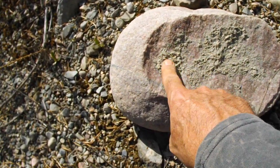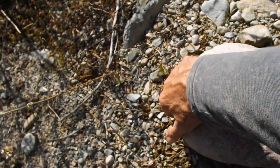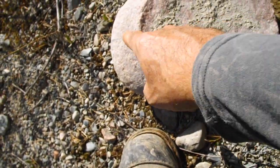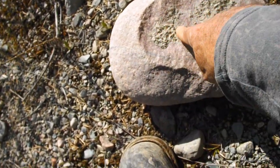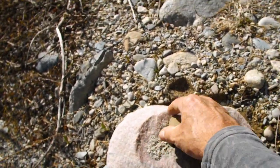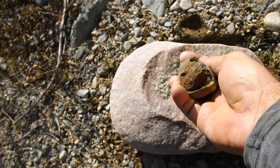Now this looks almost like concrete on that, but that's been split right off. That side, nothing to look at. This side, pretty pink with an intrusion running through, and smaller ones. Iron, most definitely. You can see the iron in it.